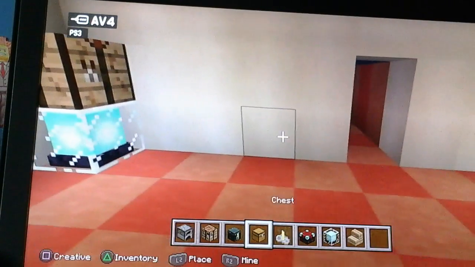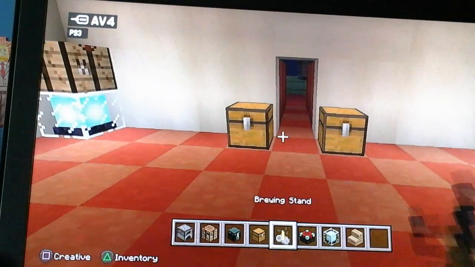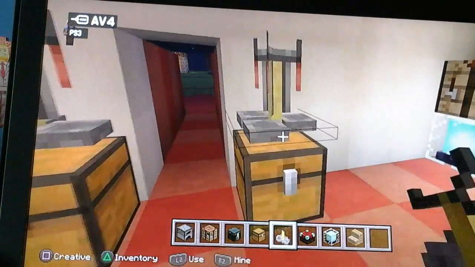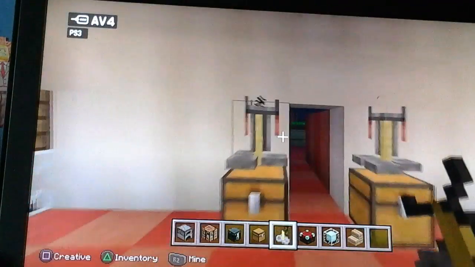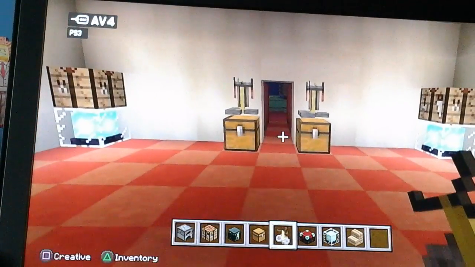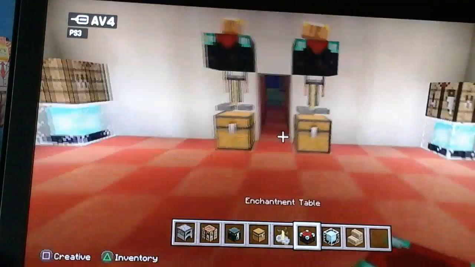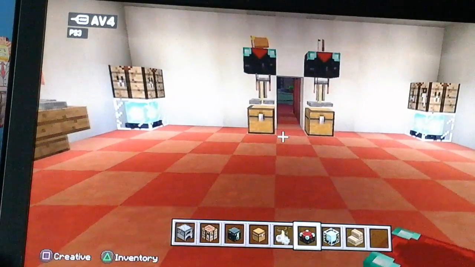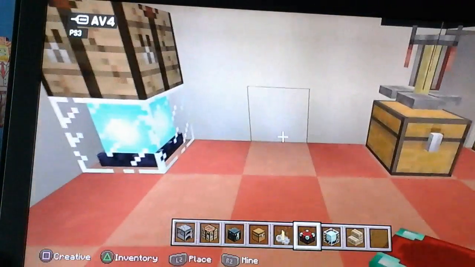Ooh, chest right next to the entrance. I like that when it's got a chest right next to the entrance. Yeah, I have to shift to do this. It looks cool, but it looks like it's floating. But it's cool when you do it. I like putting crafting tables on top so it creates this effect. I don't know why, I just love doing that.